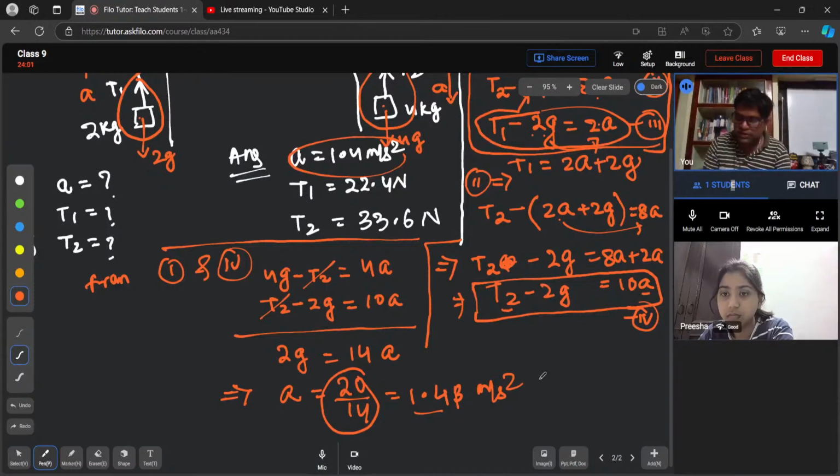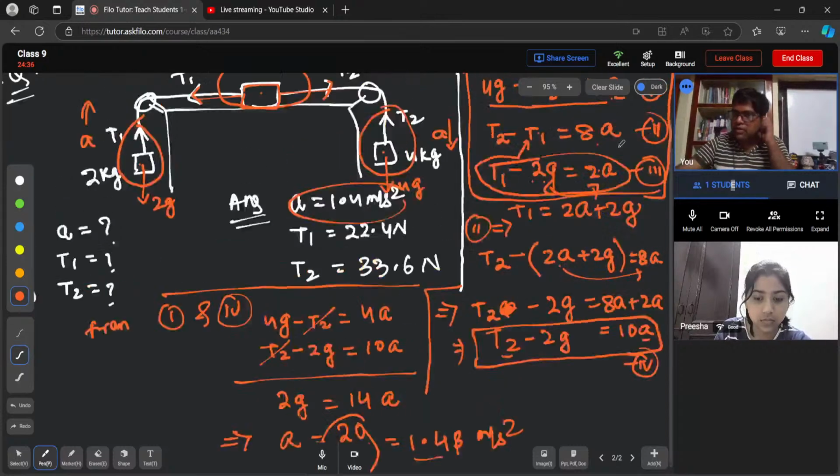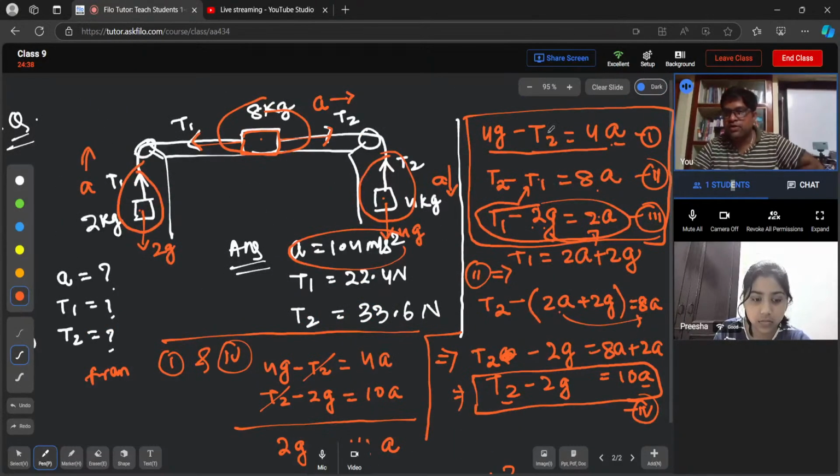So once the equations are with you, this is not the unique method. Whatever way I have solved, you need not solve in the same way, but your logic should be the same. You can put the third equation with the second, you can put the first equation with the second, and you can solve further also. It depends upon you how you proceed, but the ultimate goal is to find the value of the unknowns. So once you know the acceleration, you can put it in any of the equations. Let's say you can put it in equation 1 to get T2.